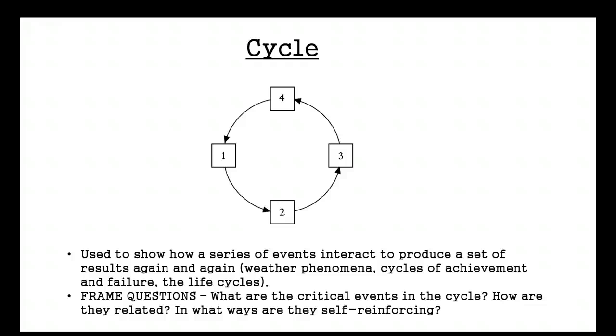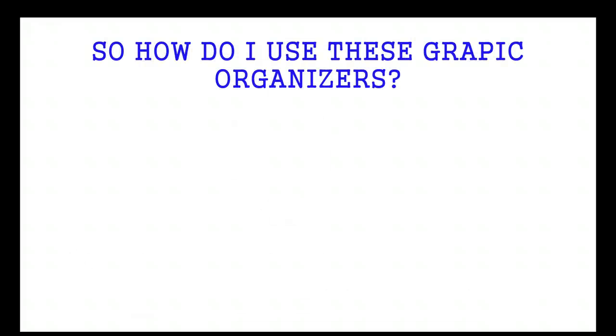So as you're reading through a text, take this PowerPoint and have it handy and scroll through it to look at the different ones that I gave you and try to see which one you might be able to use to conceptualize your text from the top down. So how do you use these? Oop, typo. That should say graphic. It's missing an H. So the way you use these is, like I said, pull up this PowerPoint and keep it handy as you read a text, okay?